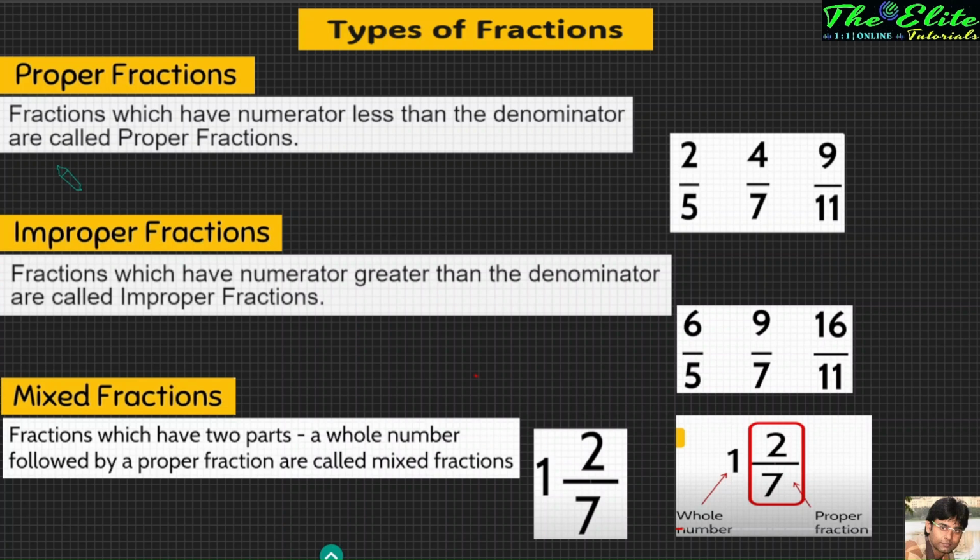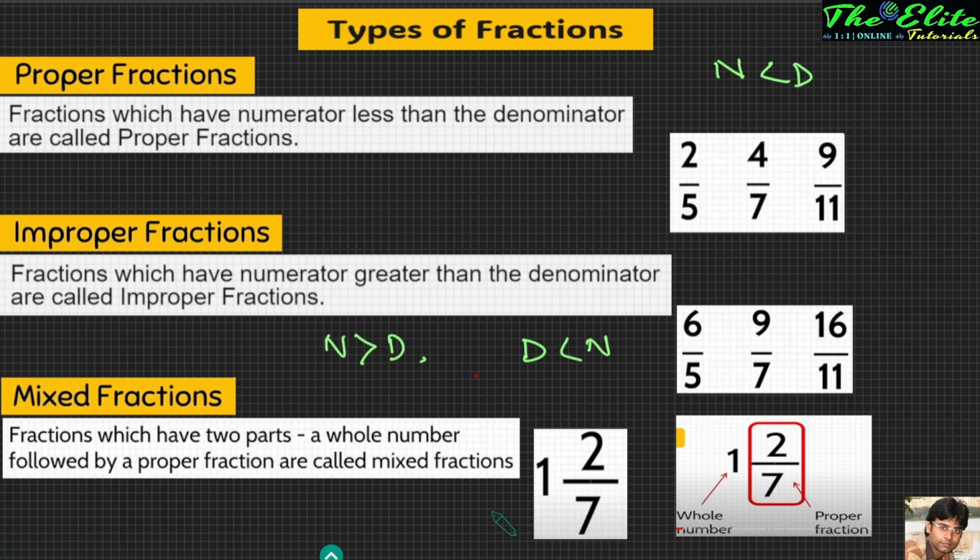So basically there are proper fractions, improper fractions, and mixed fractions. Further you can have names like equivalent fractions, unit fractions, and many things related to fractions. But the major things that we learned are proper fraction, improper fraction, mixed fraction, and equivalent fraction. So what is a proper fraction? The definition is already given. It is nothing but when the numerator is less than the denominator. That's it. What is an improper fraction? It is nothing but when the numerator is greater than the denominator.